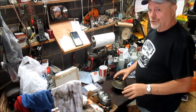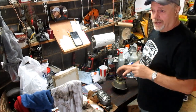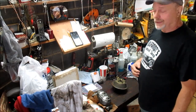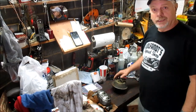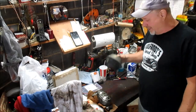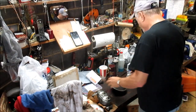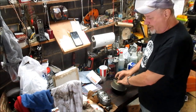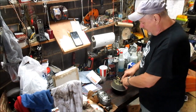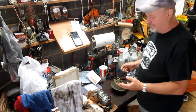All right, and playing with the headlights more, I found my massive vacuum leak, and it was the right front headlight actuator. When I pulled it out and tested it, the whole dust boot was gone, and the seal for this side was flopping around. I mean, it was a massive vacuum leak.